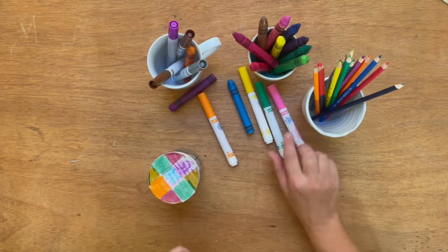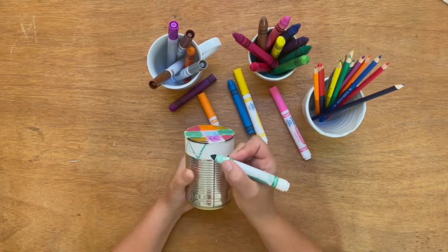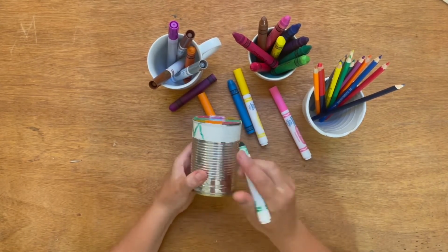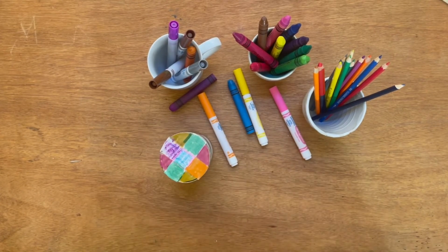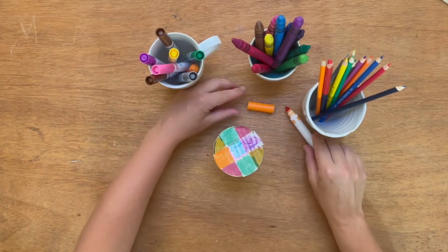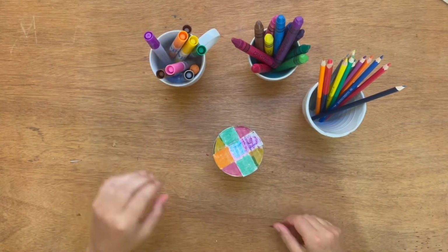Now, what to do with the side? I know, I'll draw some triangles. It can get a bit tricky to draw over those ridges. Remember, it doesn't have to be perfect. Just have some fun and be creative. And there we have it complete. The all shaking, all striking, all scraping thingity what's it. Now, let's make some music.